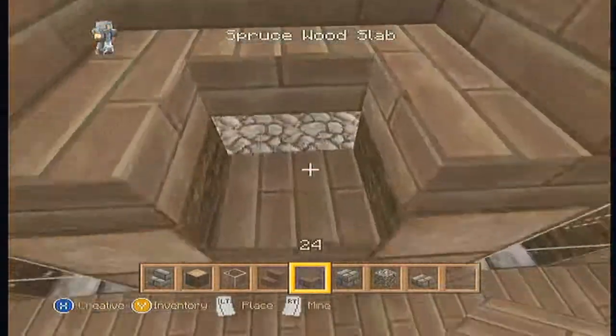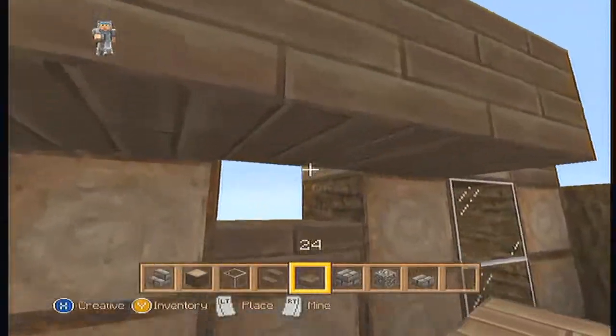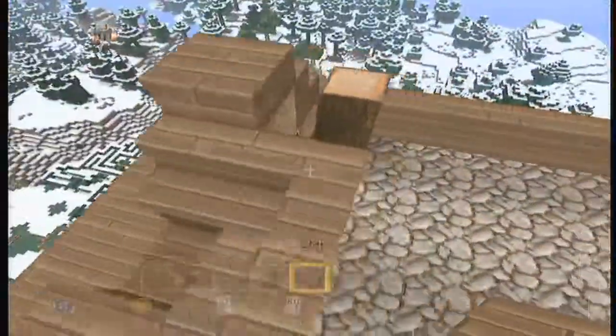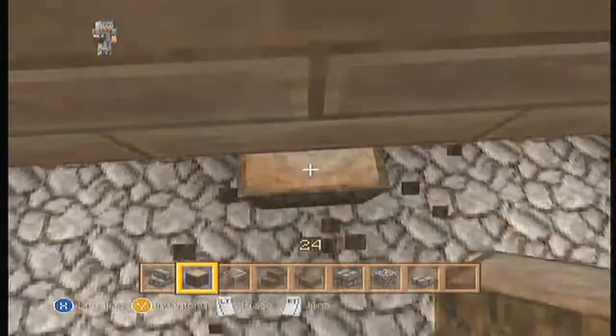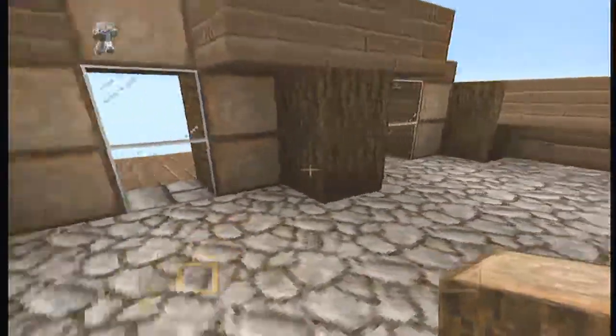Okay, now there's that ugly gap. We cover it up by doing this. Yeah, but I don't like it on the inside. It looks weird. It's just one little block. So actually, if we just do this like a support beam. No! There. Yeah, that looks better.